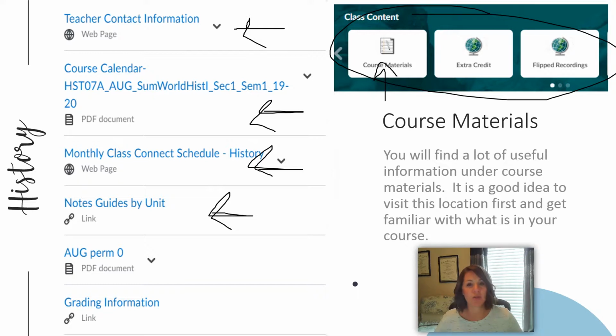Please, as you start a unit, I encourage you to go in, click on the unit that you are starting on, print out that unit note guide and use that as you are going through the unit. You will have a semester exam in your history course, and so I encourage students to take notes for each unit because you're going to want to use that not only to study for the unit assessment, but to study and refresh your memory on the semester assessment.